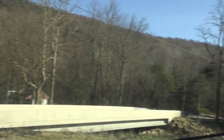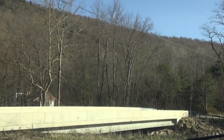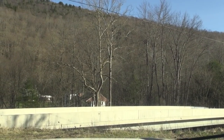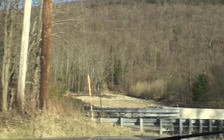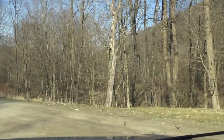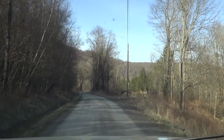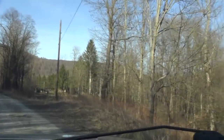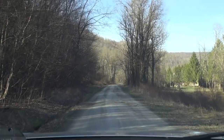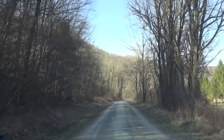Off to my right, if I turn and look over in that direction, the SNNY rail bed goes off in that direction, and it's usually gated, so we're not going to go down that way. But when you're on this road, this gives you an idea of how and where the railroad came in. It would come right to this curve, and when it got to this point, if it was a train with logs for the stave mill, we're right on the rail bed right now, they would turn right here to the right, about where this telephone pole is, and that would take them out around the log pond for the stave mill. Or if it was a passenger train, they would continue straight as we are, so that they could wind up down into the middle of town.